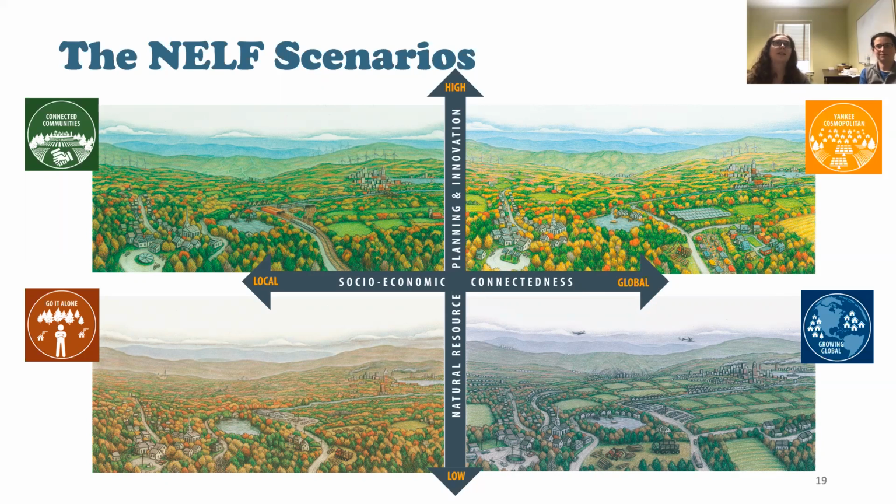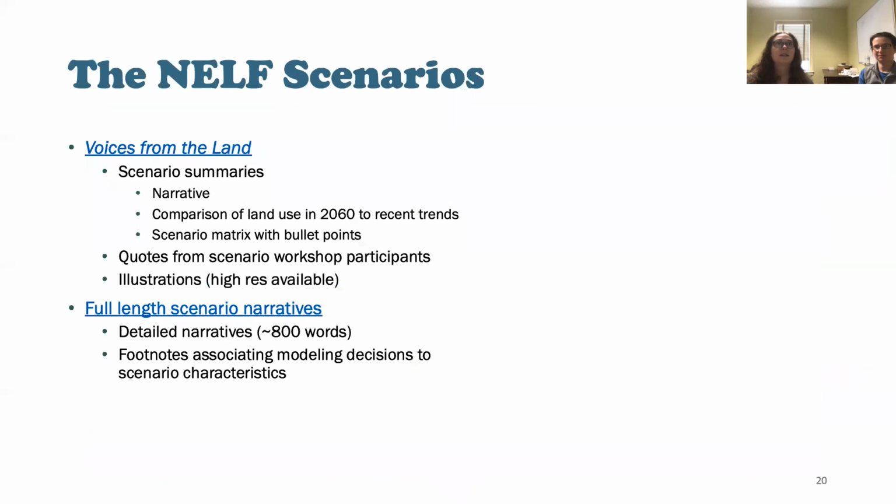It's a story that contains information on energy, like these two drivers, natural resource planning and innovation, and socioeconomic connectedness, but also social attitudes, development patterns, how we use energy, things like that. And a thing about these scenarios is that climate change exists in all of them, but the way that it impacts New England and how we respond varies in all the scenarios.